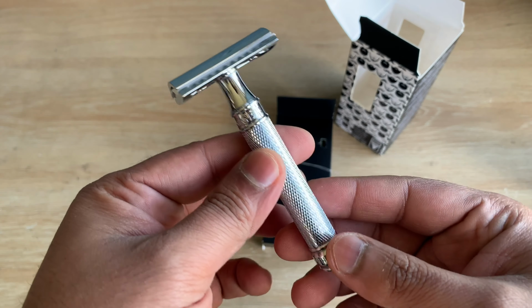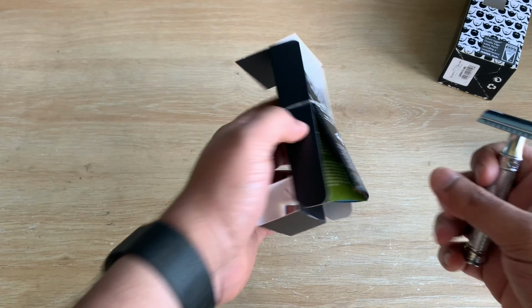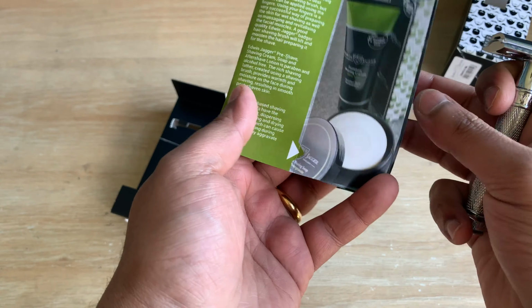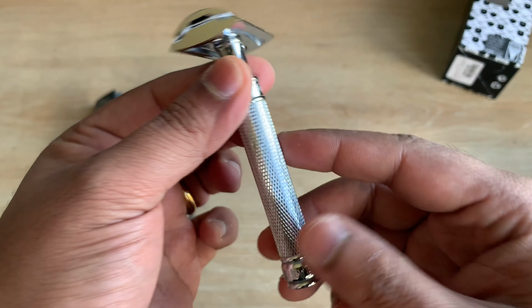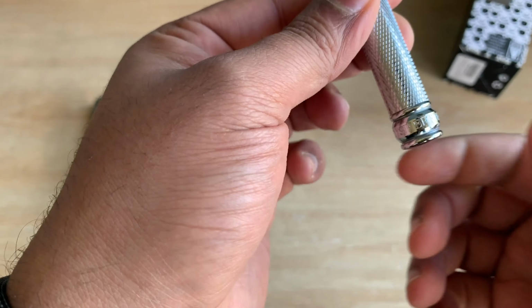There we have it. They normally also have a feather blade in there, but I've obviously used it. So it comes with some instructions in there, and they talk about their different products. And that, my friends, is the razor, very beautifully knurled. It's got Edwin Jagger imprinted on top there.